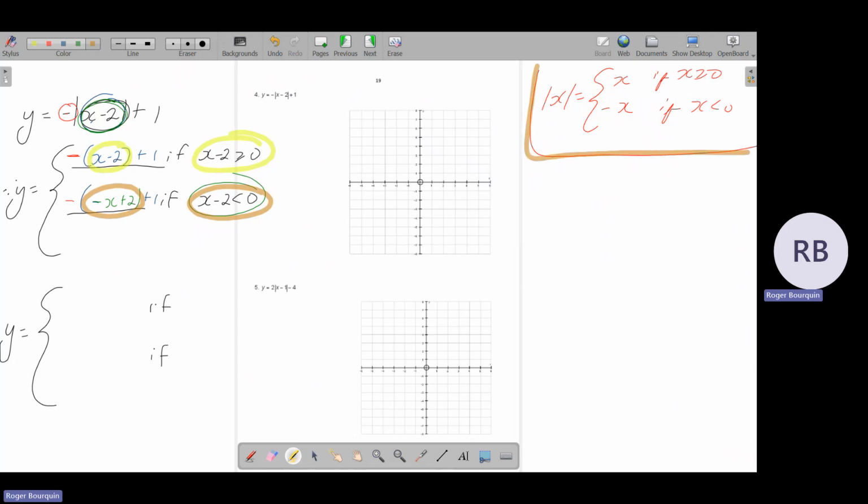Okay, now we're going to make it pretty. So on this side, you're always going to get your restriction. You want to know where your divide line is. So you want to get x on its own. So go do that first. So you're going to have one graph when x is bigger than something, and you're going to have another graph when x is less than something.